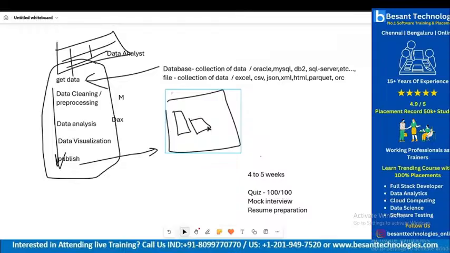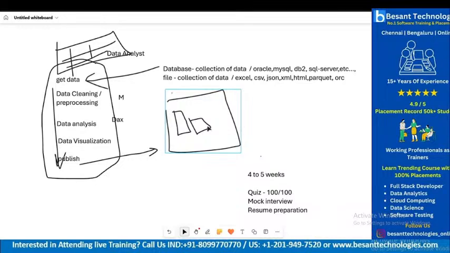But I never suggest taking a parallel course with Python and SQL. If you want to take a parallel course, choose Power BI with Excel, or Power BI with Tableau. Okay, that's fine. Because Python is an important course. If you learn any programming language, you can work in different fields. But if you learn only one application, you can work in that application only.